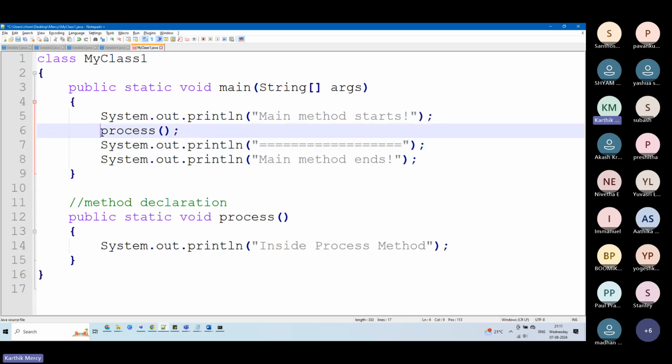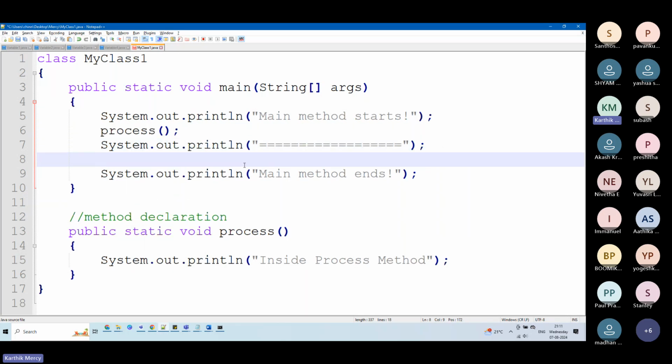After this, I'm again trying to call my process method. I'm selecting this text, right click, copy, and then I'm pasting it once more.